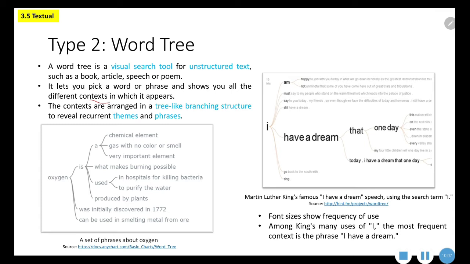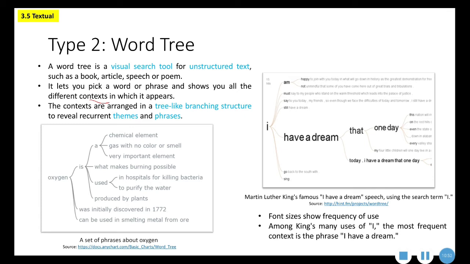So instead of reading one page about oxygen, if we represent it as a word tree, we can get the overall structure of the information in a whole document, maybe one or two pages about oxygen. If we read this word tree, we actually have 1, 2, 3, 4, 5, 6, 7, 8, 9. So 9 sentences can be represented by just a small word tree.